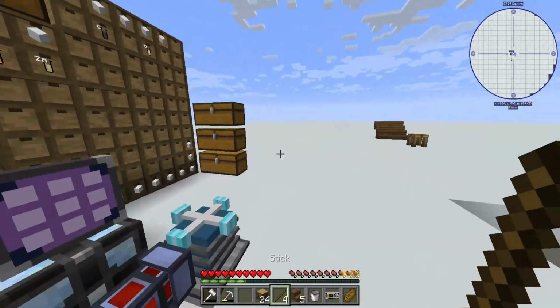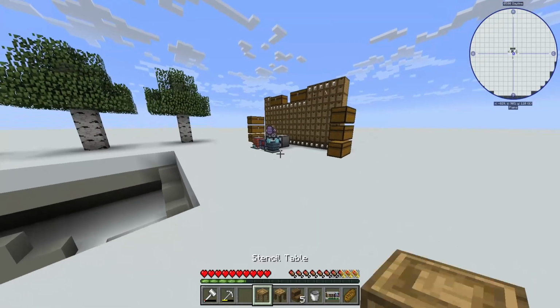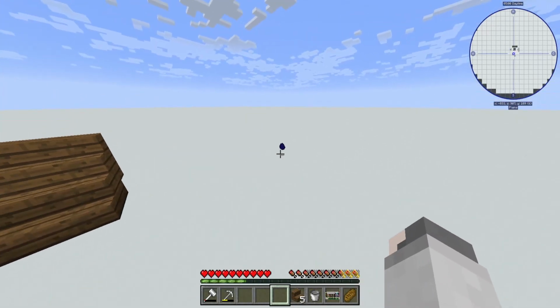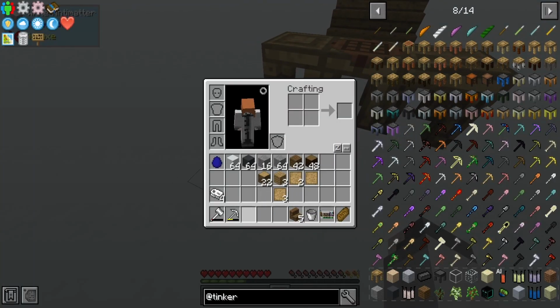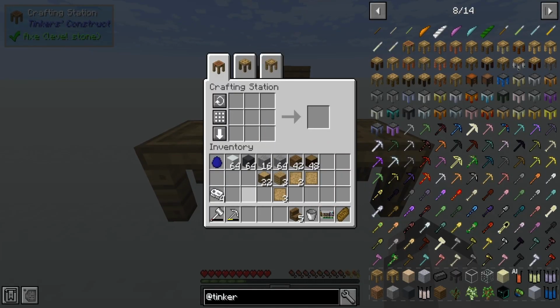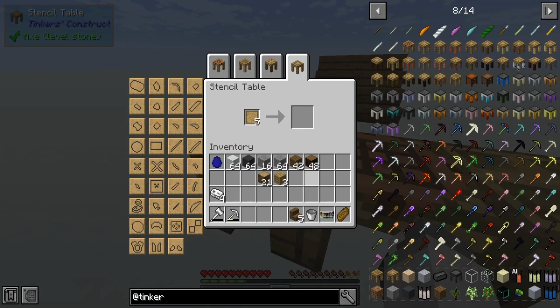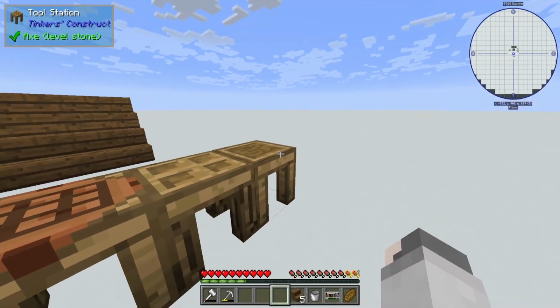I'm going to grab that. And I want to use my oak because I don't want to waste things. We're going to do this. Well, we could use a little bit of the spruce. So this is going to make our parts builder. This will make our stencil table. We'll just keep it all together here for now. And then I feel like I'm missing something. Tool station? Tool station. So we have to make a crafting table and then make it into a tool station. Nope. Tool station. So stencil. We want to make an axe. It's just going to be a simple axe.